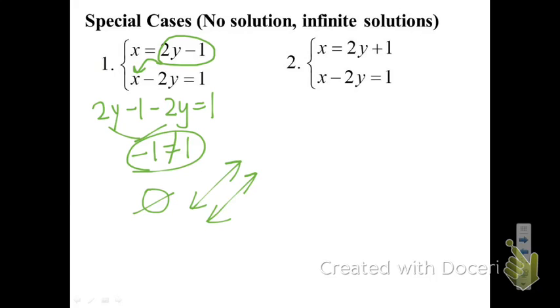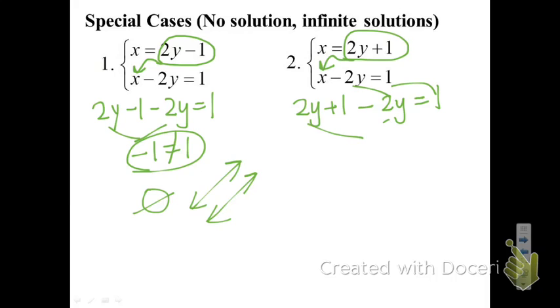Okay, on our second special case, you're going to do the same thing where we take this and put it in for the x here, so it'll read 2y plus 1. We'll subtract the 2y equals 1 right here. And combine like terms, these subtract out again, and we're left with 1 equals 1, and that is true. So because it's true, that means that we have infinitely many solutions that will make our equations true, and that means that you have the same line that will graph as the same line.